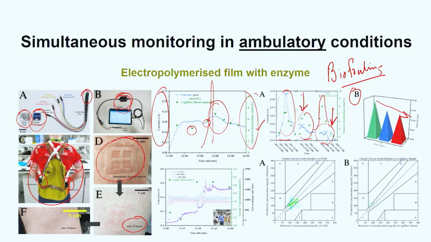Lactate sensors are also showing a similar trend. You can see that the lactate values, especially for the capillary measurements, are going up over time, and we are seeing a similar trend wherein the lactate sensor measurement is going up through this lilac plot here. This is our sensor here. So when we plot the glucose sensors in this Clarke error grid, you can see that 100% of our points are in zones A and B, although I would love to have 100% of points in zone A only. Here the green points are in zone A, the blue points are in zone B, which means there is still further scope to calibrate the sensors.